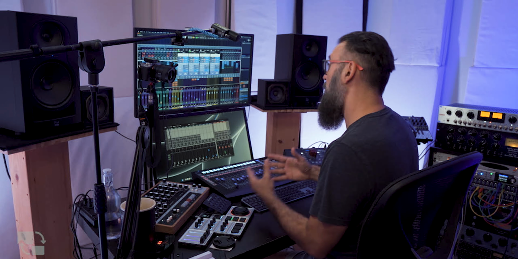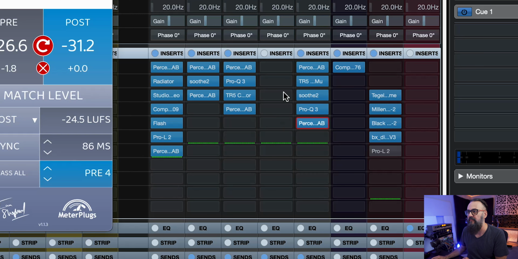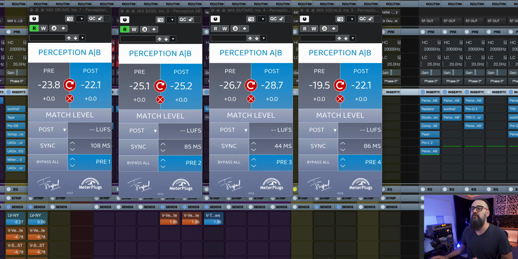Something important that I did, because what I want to do here is to compare the unprocessed signal of those instrument buses, because I have like several plugins inserted on some of these buses, and each of these plugins are doing a small role, but everything adds up in the end, and I want to make sure that I'm actually improving the sound with this type of processing. So I'm going to use Perception AB to do so, and I'm able to bypass all those plugins all at once with one click using those 4 instances of Perception AB, which is great.